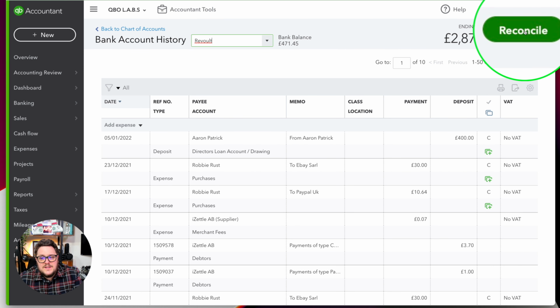And reconcile your bank account is basically saying: here's my bank statement in real life, it comes to X. Here's my account that's in QuickBooks, it comes to Y. Why don't they agree? Or if both of them are X and they both agree, you have a big tick there, giving you confidence that everything's okay.